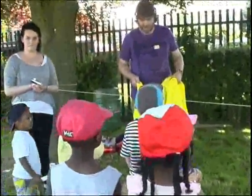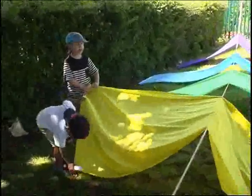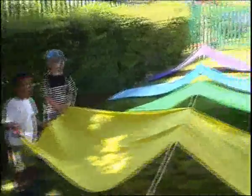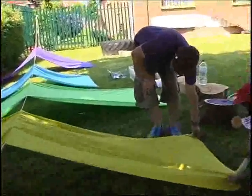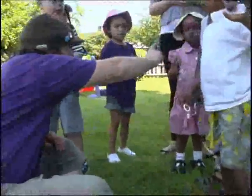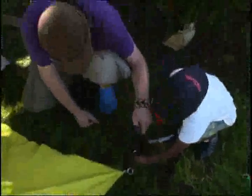Would you guys like to help me do it? Yeah. And hold those corners, that would be lovely. And I think maybe two of you would like to come and hold these corners here for me. Oh, there we go. How's that? Lovely. And then just let it down, you guys. Just gently put your corner down on the ground for me. Then you boys come back underneath the rope to go on that side of the rope. So we'll have you and you and you crawl under that rope and go around the other side. So we're going to start off together.